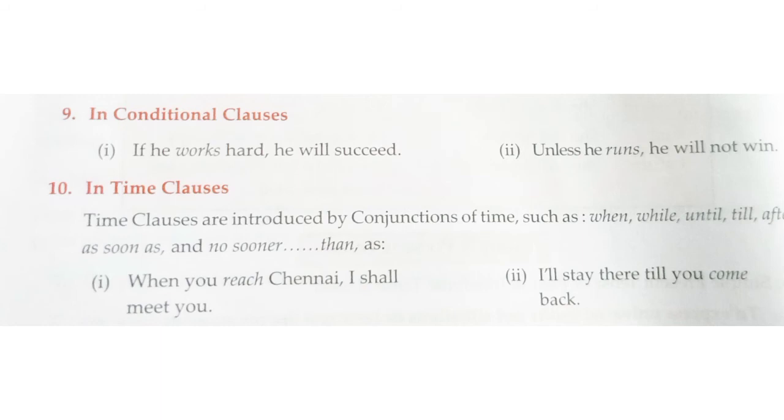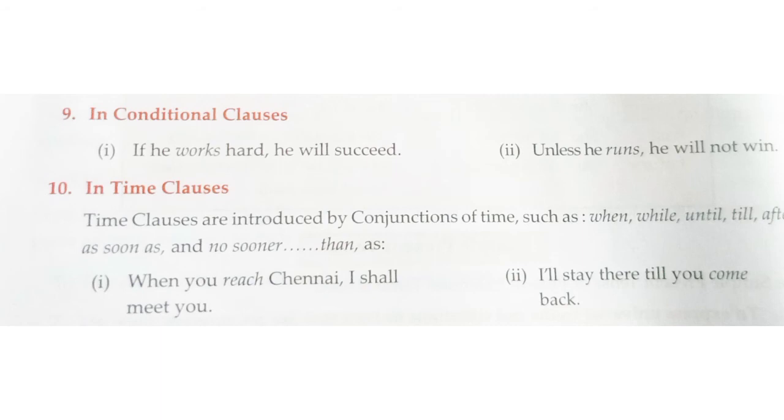Then the next use is in conditional clauses. As I mentioned in the beginning, in the first example itself: if he works hard, he will succeed. In the first clause, the conditional clause, we've used the present indefinite, and in the principal clause, which does not depend on anything, we use the future. That is the first conditional. Again, "unless he runs he will not win" is also an example.